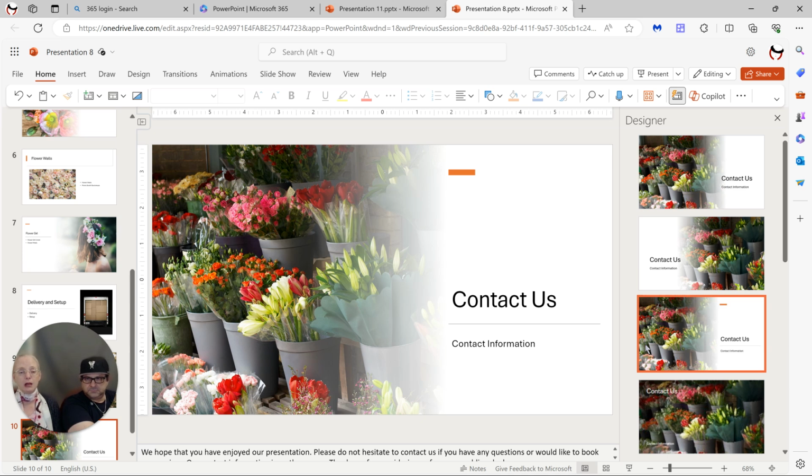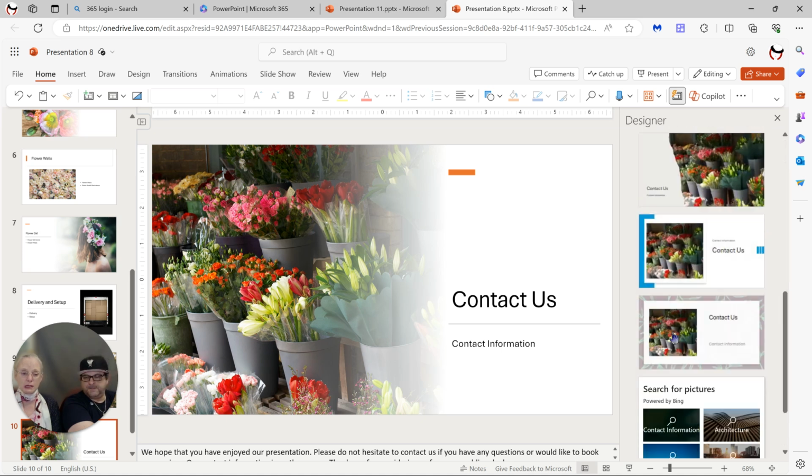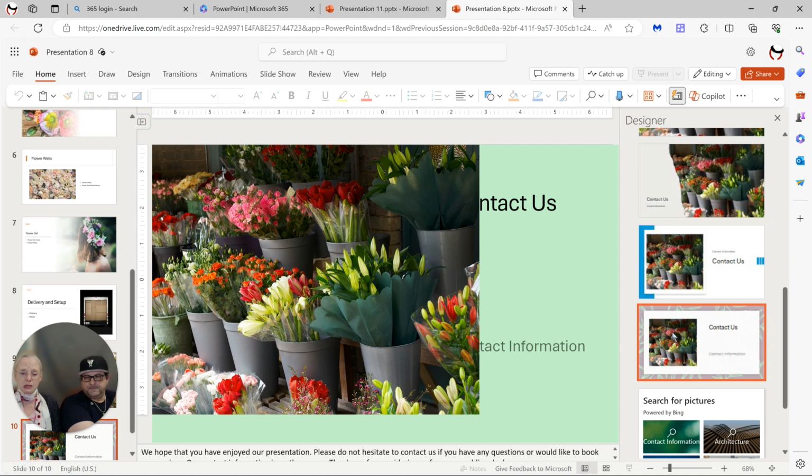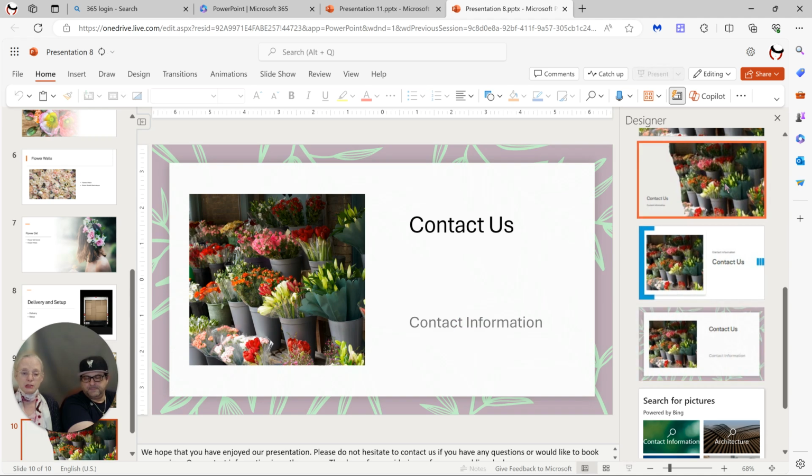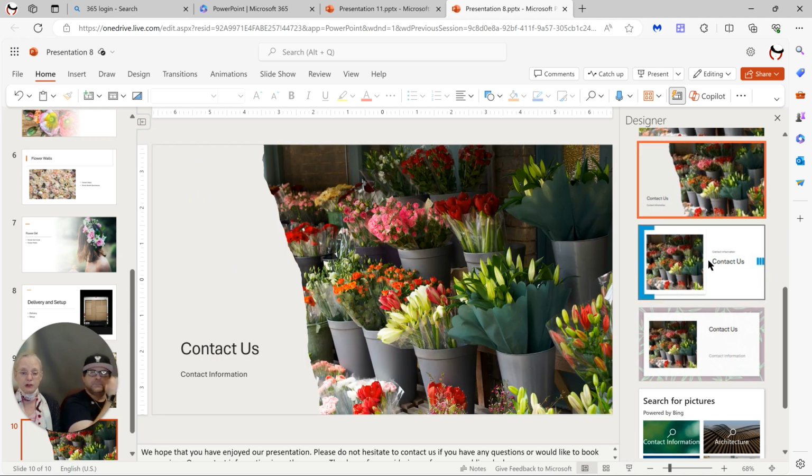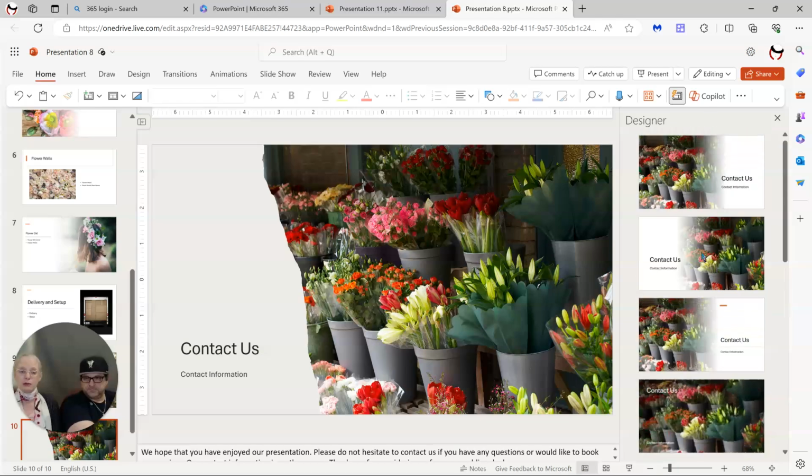We're not long, but this is to really show you that you are going to get different styles, and you can change this up to your feel, how you want it to be. If you're like, yeah, that's great, but I want something different, there you go. This one kind of goes back to the first one we were working on. So again, all up to you. It's at your fingertips, but we're here to help you every step of the way.